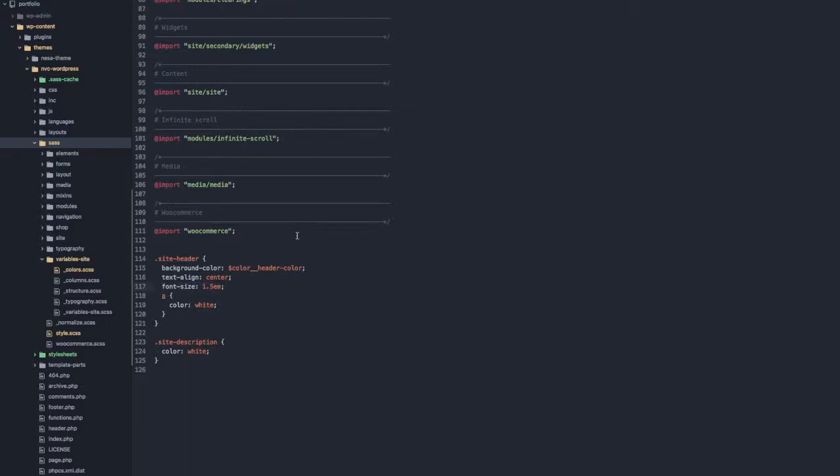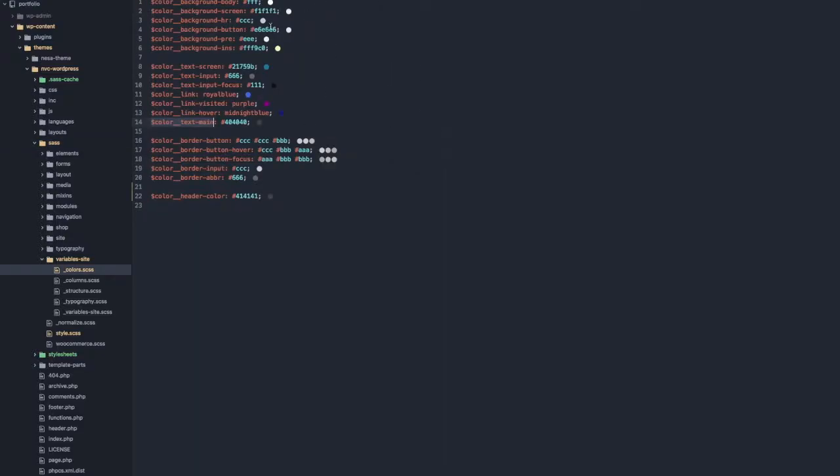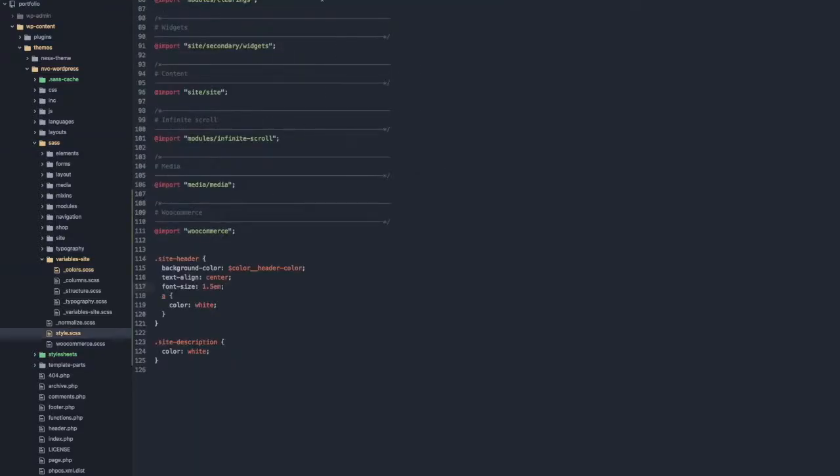And we can go back to these variables. It's not necessary to use variables right now, but it's recommended for the reasons I tried to explain to you. But at the beginning, you don't have to do this. You can use the regular hex value of the color as you did in regular CSS.